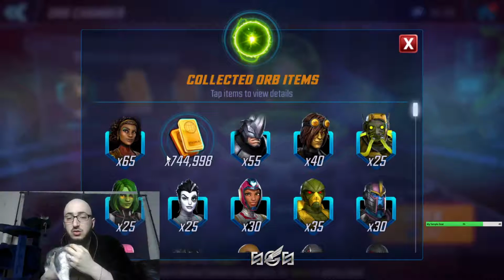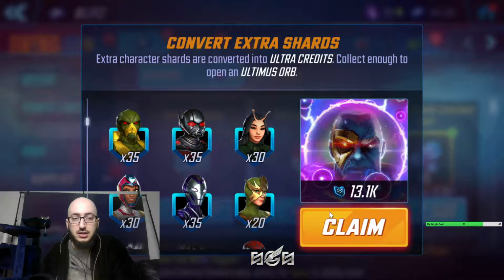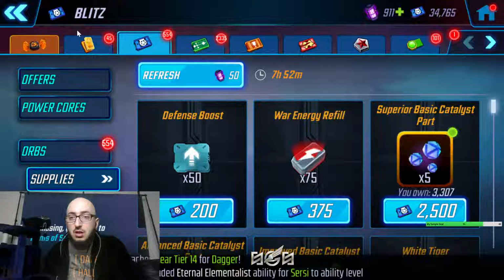So we opened over 160, maybe 170 orbs to get 65 Misty shards, which is quite a lot for our return. We got 40 White Tiger, so that puts her almost at halfway. Yeah, and we'll see how many Ultimus orbs that gets us. That gets us quite a few. That gets us 6 Ultimus orbs.